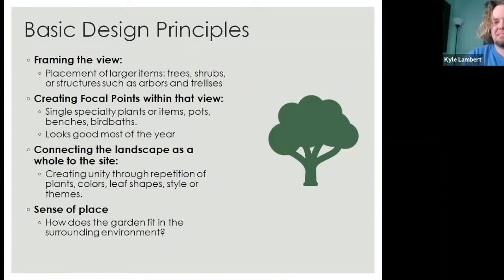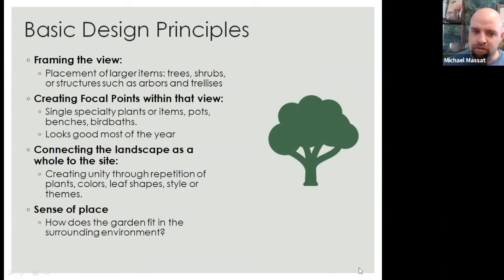All right. So some basic concepts of design for you guys. The focal point is what everybody talks about, obviously, but you can't have a good focal point without framing your view. We're going to be going over pictures, so hopefully I'll be able to make this make a little bit more sense. But framing is going to be your larger items, particularly small to large size trees on either side of your landscaping or either side of your house.